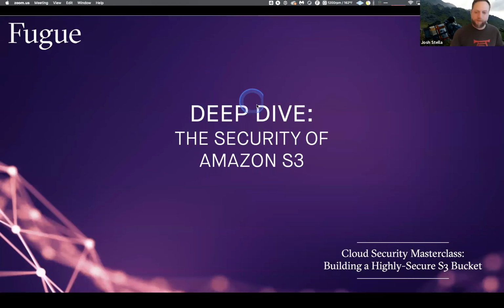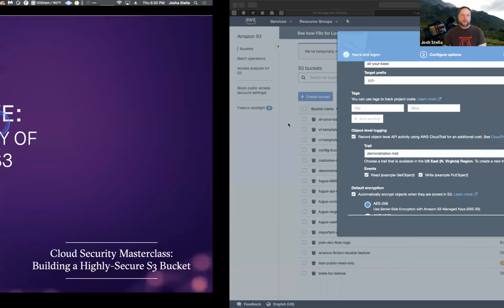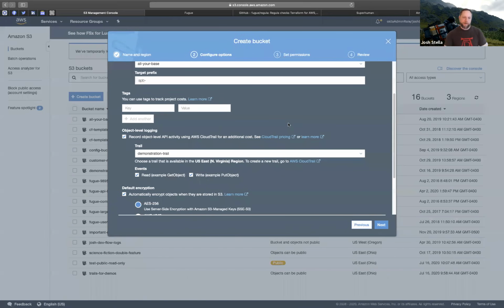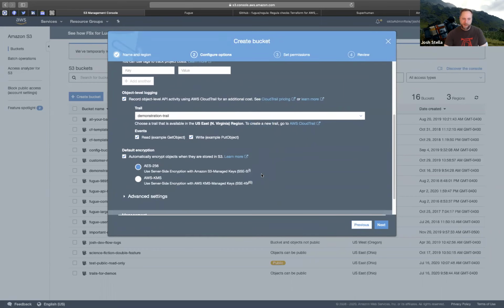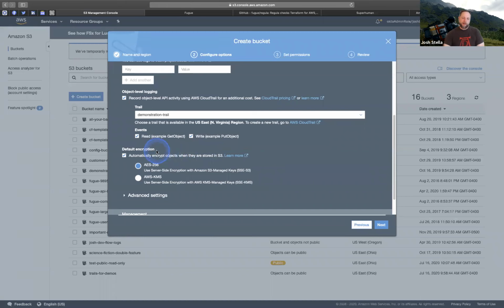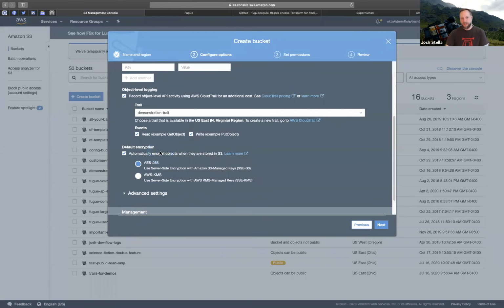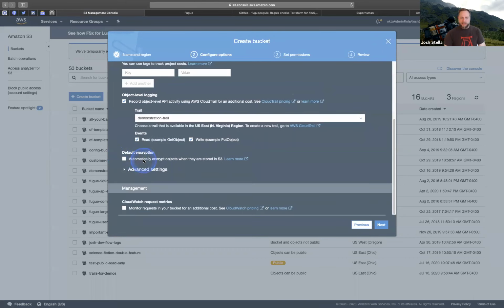I think we've got time for at least 2 more. So okay, let's talk about encryption. We made it down to here. I've pretty much told you to use everything so far. You've got some choices in encryption, and not everyone understands what they mean. So I want to really drill in on this because this is important. Okay, so if I uncheck this, my data will be plain text in S3.